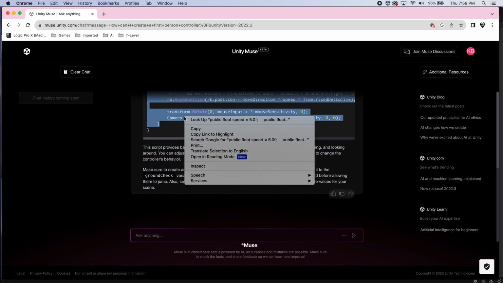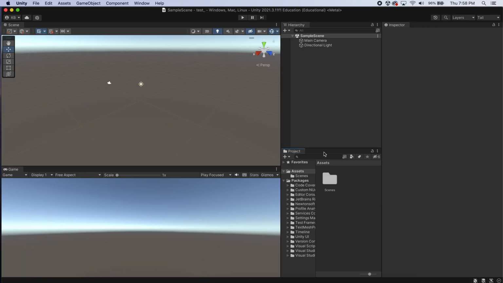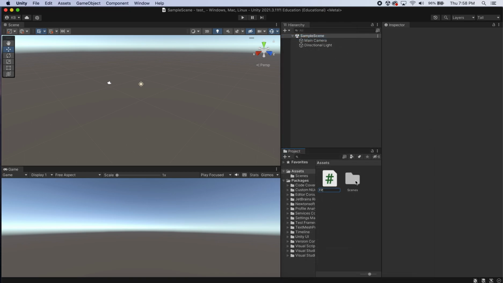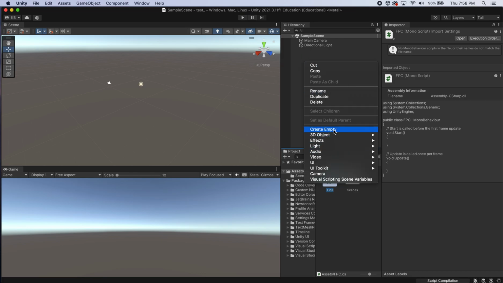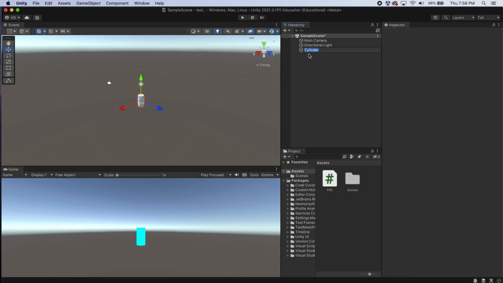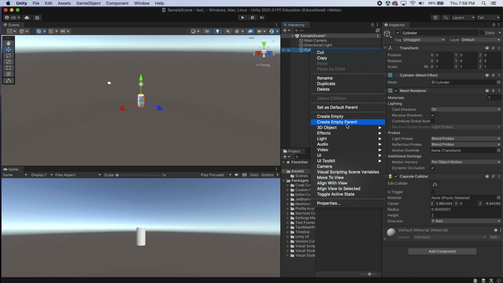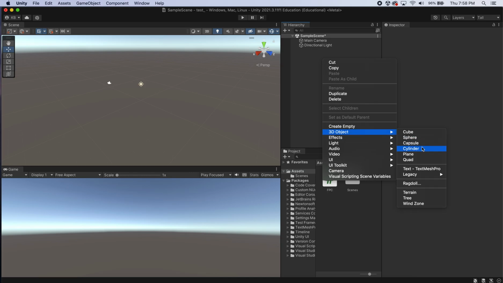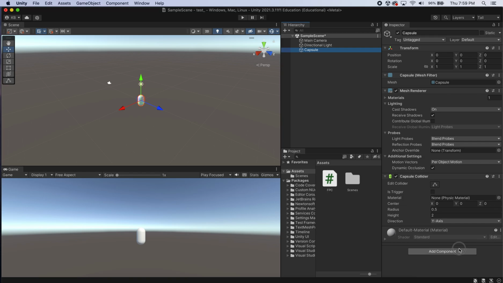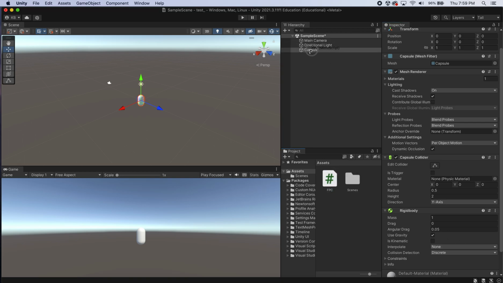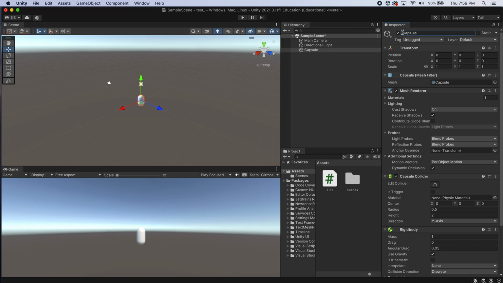Hopefully, let me do that. Lovely. Copy, and let's go into Unity. Let's create a script and call it FPC, first person controller. Let's add our game object, not a cylinder, what am I doing? Loading that script. Let's just delete you for a second. Let's add a capsule collider. Lovely, let's add a rigid body to this. Rigid body, lovely. Gravity, and let's add the script to the capsule. Call this player.